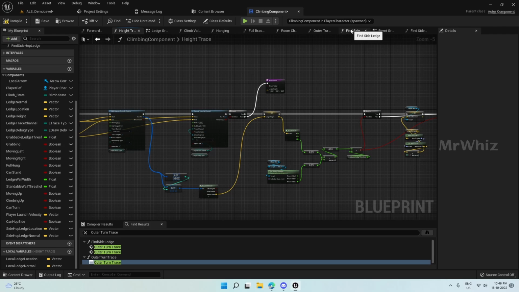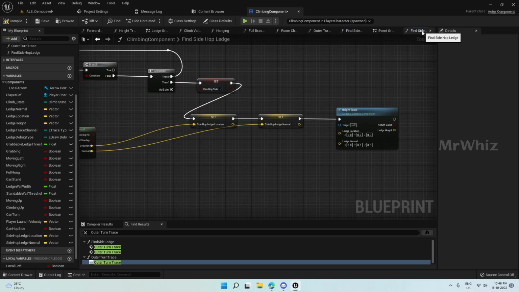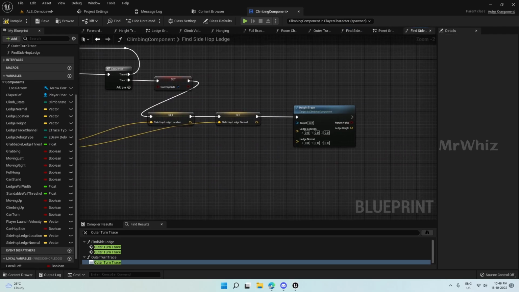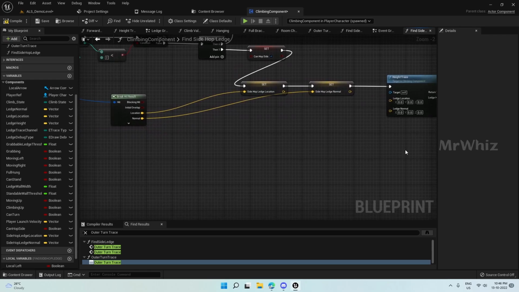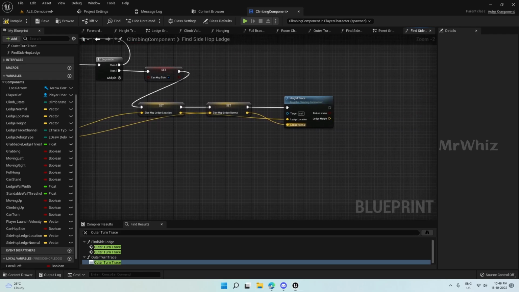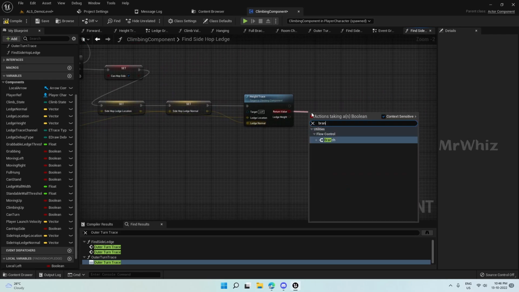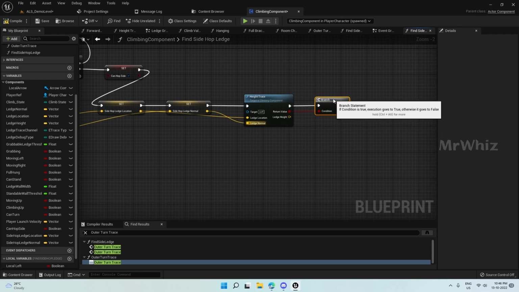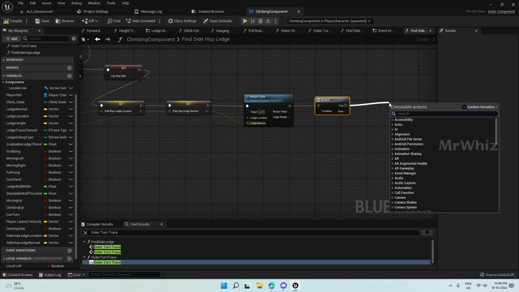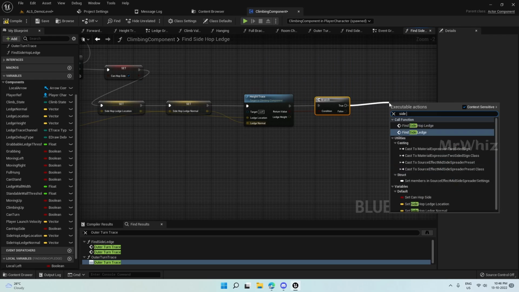Now let's come back to the Find Side Hop Ledge. So now pass in these variables here, and if this is true, then we will set the Side Hop Ledge Height.